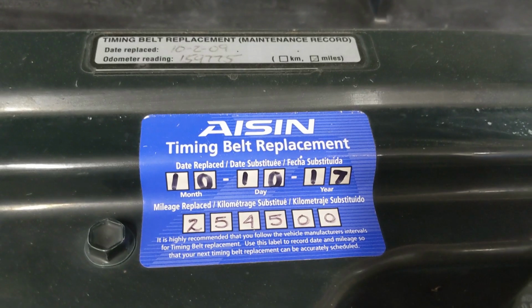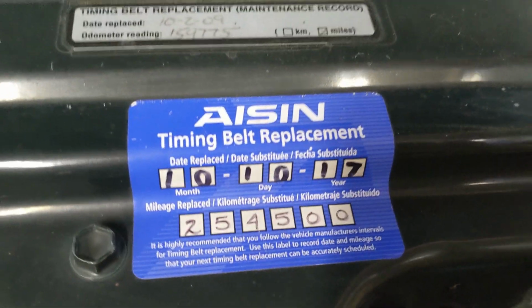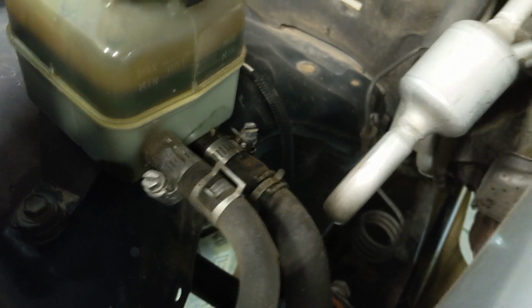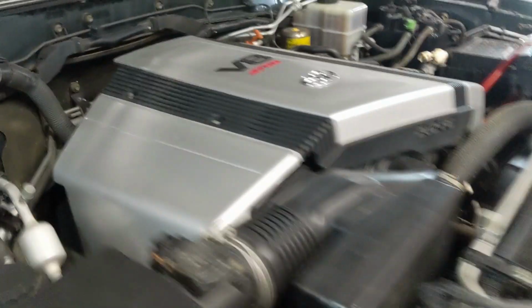New radiator. There's the timing belt, done at 254 in 2017. See, coolant in the reservoir, proper spot. There was a leak on the power steering hose here. I double clamped that. That seemed to stop that, but that was leaking at some point. Didn't seem to be leaking too much now, but there you go.